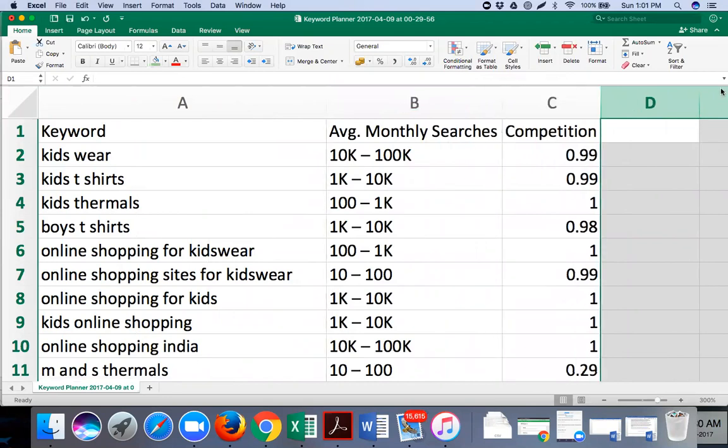All right, now there are three major parameters on the basis of which we'll finalize the set of keywords for which we will start optimizing our website. I know I told you that there's a difference between the search query and the keyword. As a marketer, we have to optimize our website only for those keywords, those search queries, which will help us get conversions at the end of the day. There's no point in getting just traffic and no conversions, and no point in ranking our website for keywords which are not leading to sales, right?